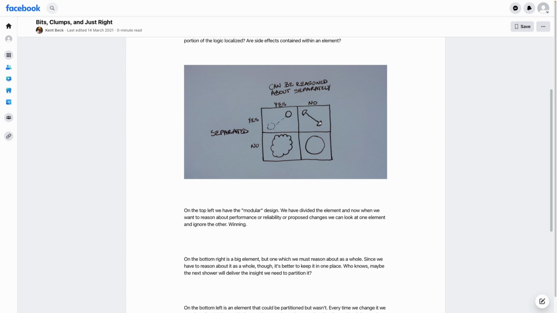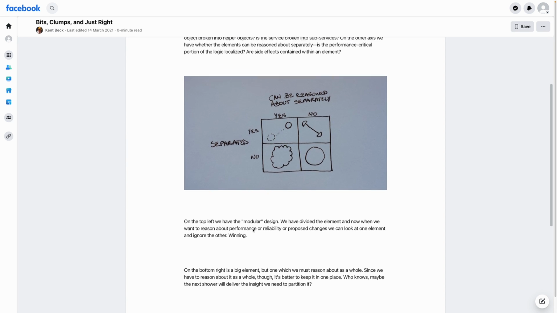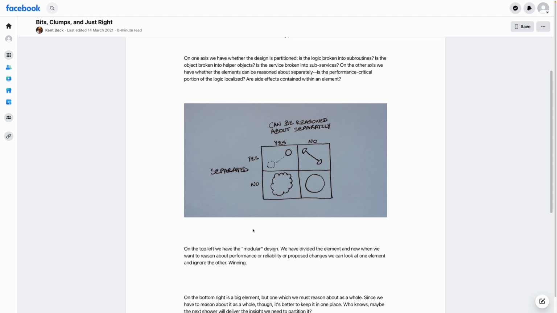So if you think about how this might match up with not only your code, but your architecture in general, the monolith is this large blob in the bottom right. Your microservices are supposed to be these loosely coupled, tightly cohesive little chunks in the top left. More likely, they're these things. And this is not where you want to be.